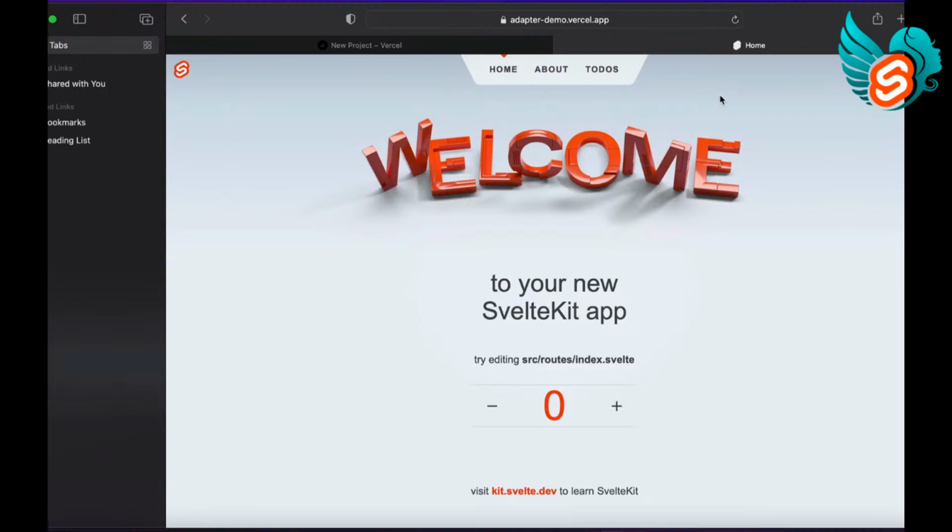but it's important to note that not all platforms are supported by Adapter Auto. So in the case that you encounter a platform that is not supported by this adapter, you may need to add that platform's adapter yourself, or you may need to use one of the non-service-based adapters. So for example, let's go to Heroku.com and try to deploy this exact same app with our Adapter Auto.